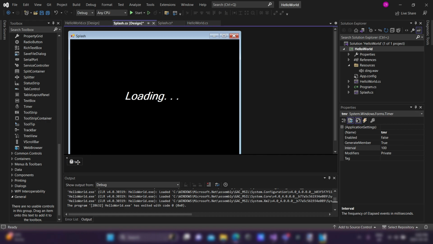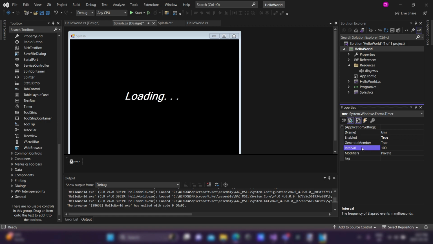Okay, so you've added a timer to your program, and these are the timer properties. Not many to work with. So enabled. Is the timer running when you run your program? By default, no, it's not running. So you would have to turn that on in your program. I want this timer to run as soon as my program starts, so I'm going to set this to be true.